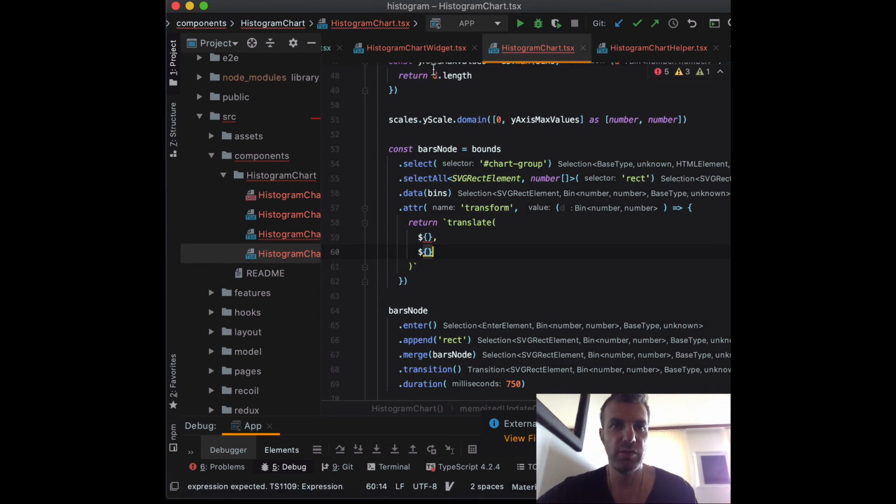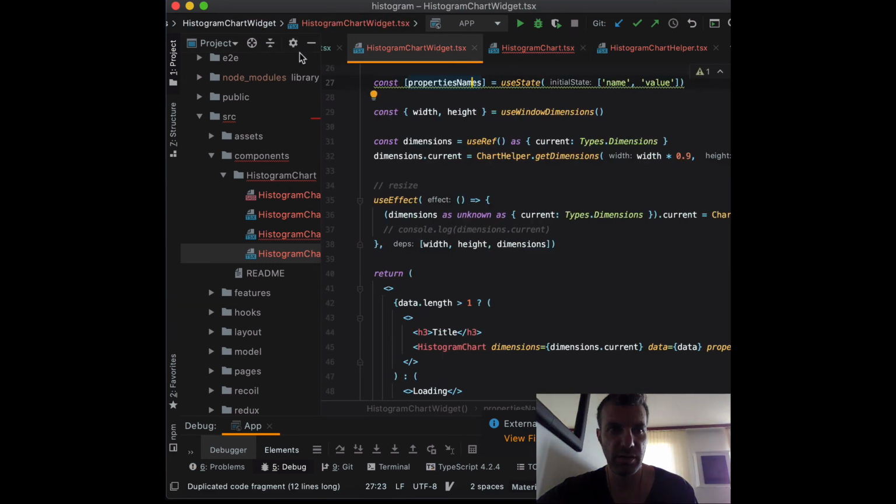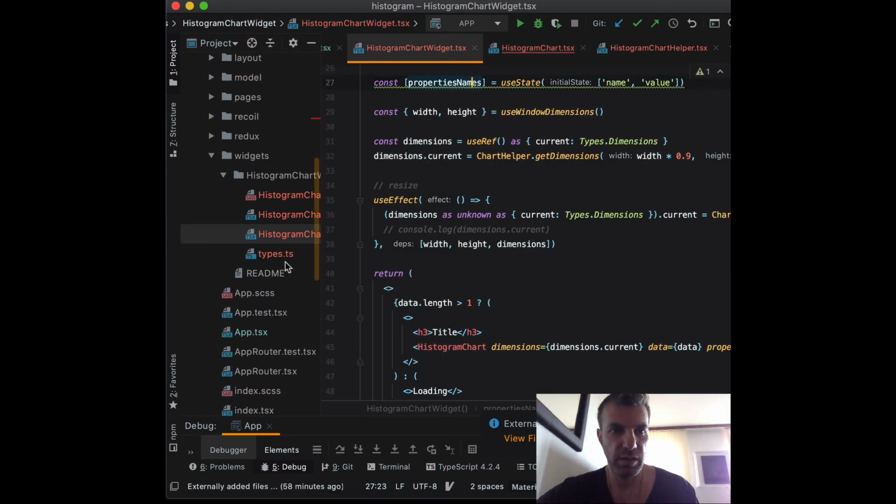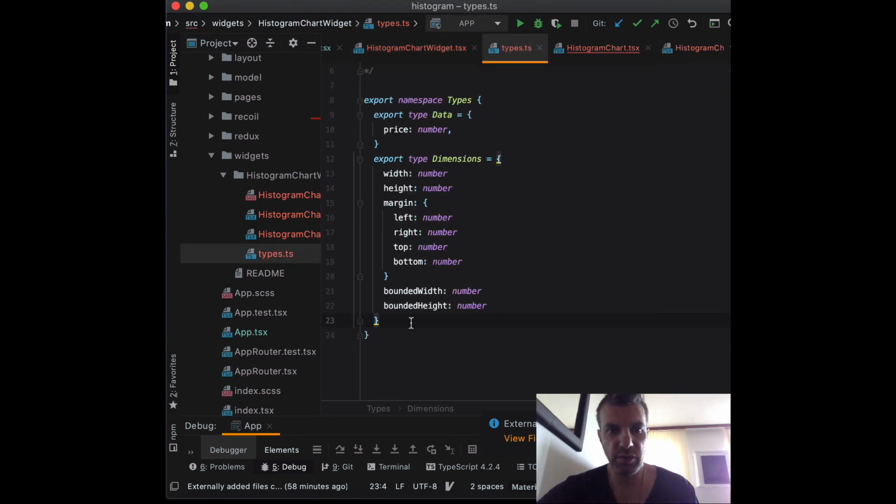So what we need to do is go back to the histogram chart widget, and in the types we need to create another type. This way TypeScript will know what to expect. So we'll create a type and we'll call it BarsNode.